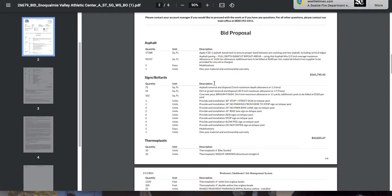So all of these I took off the on-site drawings. All of the bollards were located in a circular area on the drawings. And I was trying to remember what page that was on, but one of the questions I had was how many are actually permanent bollards and how many are removable. According to the note that was in the drawings, it looked like there was only one location where there would be a potential removable bollard. So what I ended up doing was I included 2 bollards that are removable in one location, and then did all the rest in permanent.